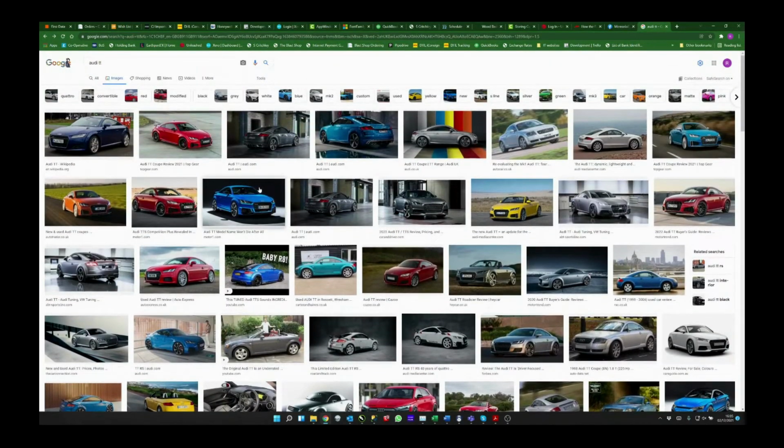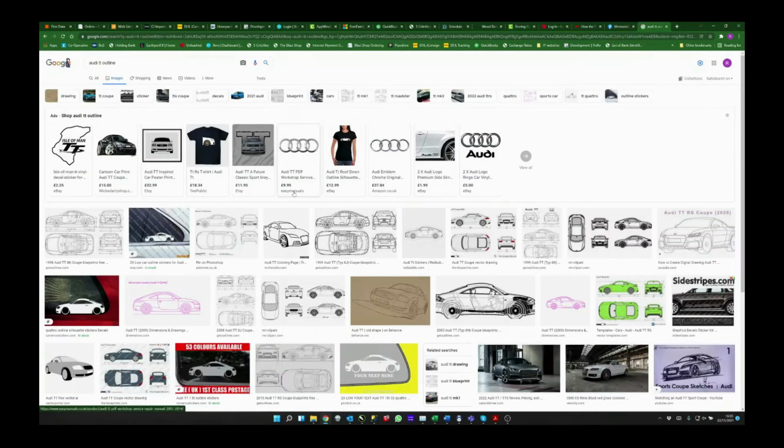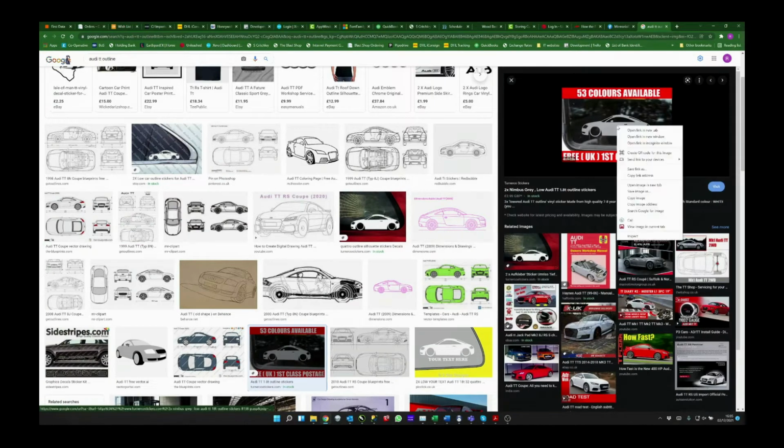Photoblast stencil, yeah, not too bad. But a sandblast stencil is going to be more challenging. So I searched for Audi TT outline in the hopes that that was going to give me something a little bit more useful. And I started seeing this sort of thing, which was ideal really for what we're looking for. Somebody's already done a stencil, etc. This was the one that I think was going to work the best.